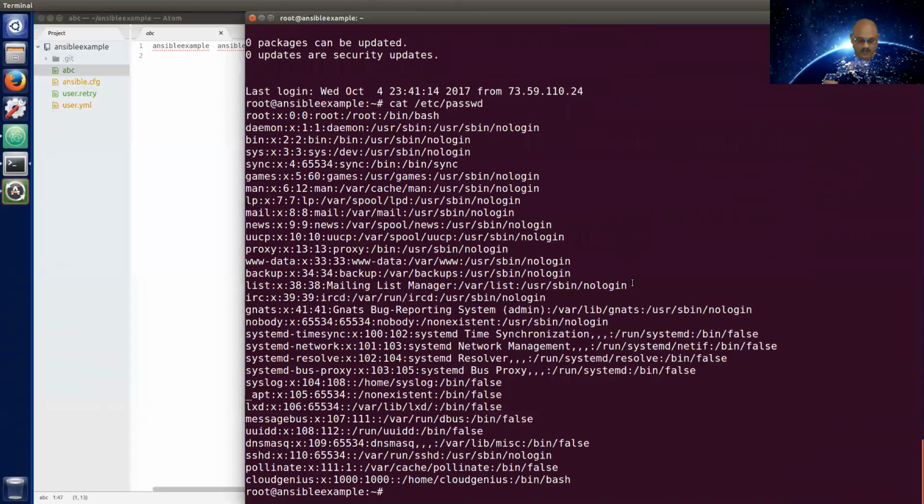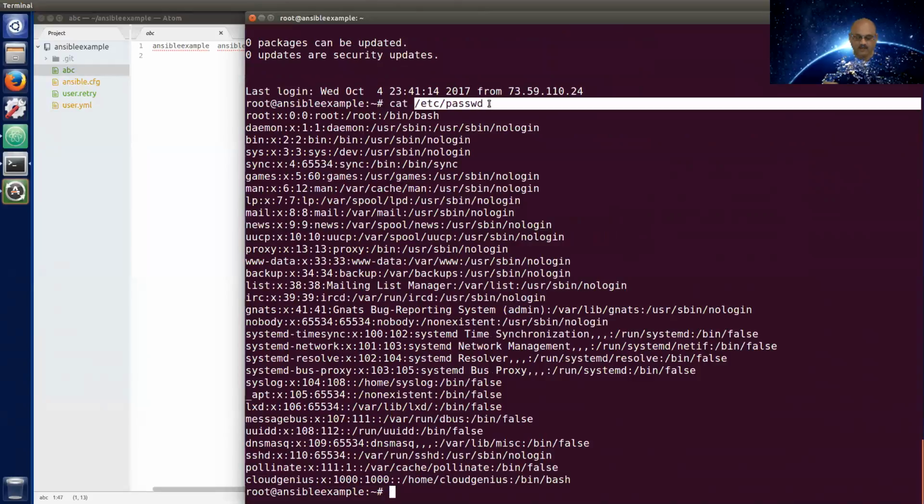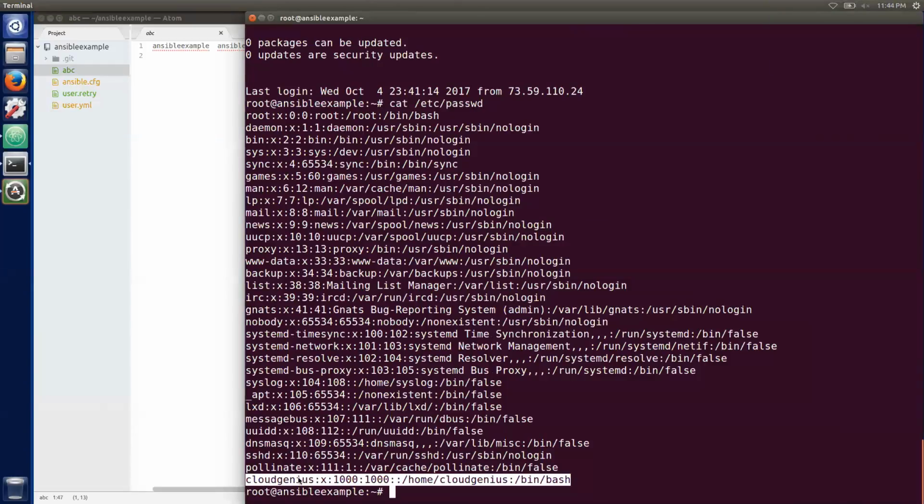Right there, at the very end, you will find it created an entry called Cloud Genius in the /etc/passwd file. A new user was appended to the bottom, called Cloud Genius, created for us. And it did its thing, which we expected it to do.